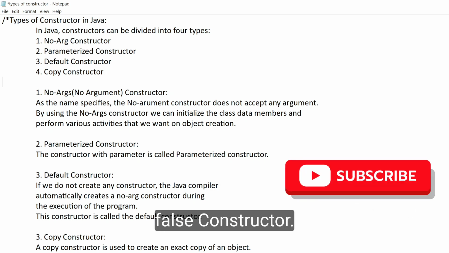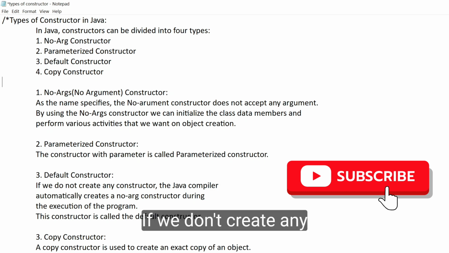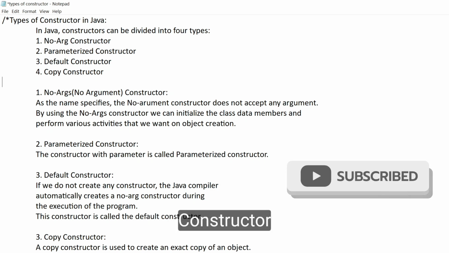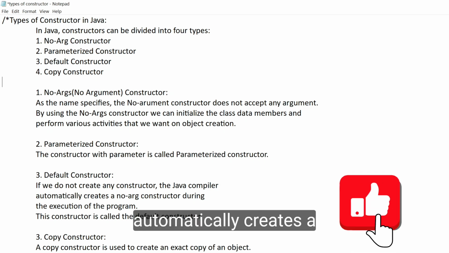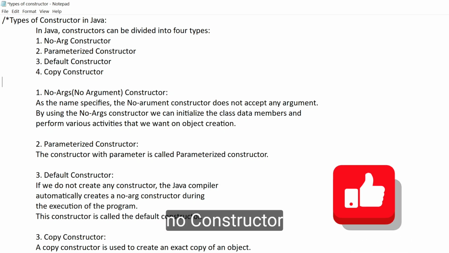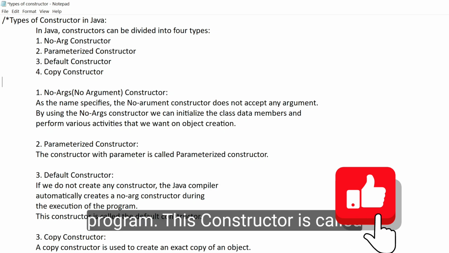Default constructor. If we don't create any constructor, the Java compiler automatically creates a no-arg constructor during execution of the program.